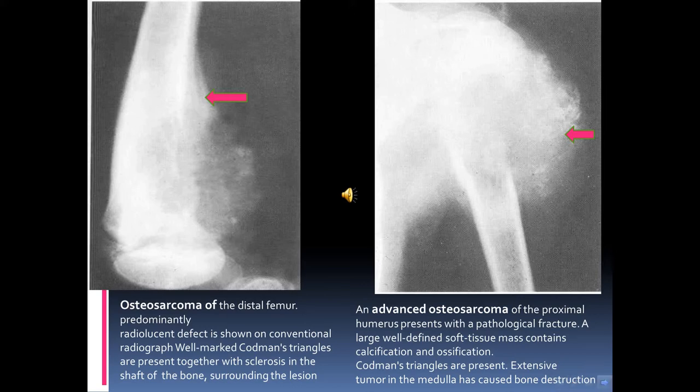Now we will go through multiple pathologies, and we will take first of all an example for a malignant or aggressive bony tumor, which is called osteosarcoma. Osteosarcoma is usually seen in the metaphysis of the long bone. As you can see here, the lesion arises from the metaphysis with involvement of the cortex and the surrounding soft tissue. The bone density is mixed, and the right-sided picture shows osteolytic and osteogenic features with presence of Codman triangle, while the left side shows advanced osteosarcoma, causing soft tissue calcification and swelling together with abnormal bone density.